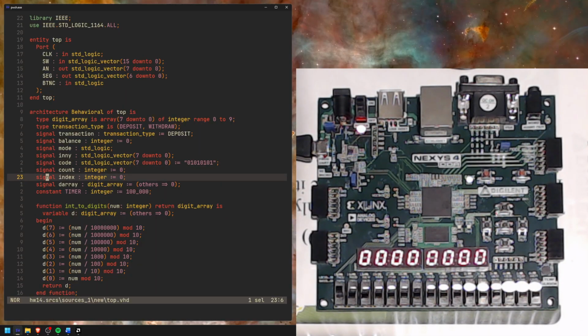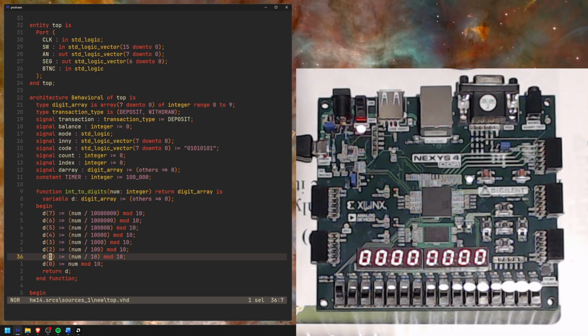Then we have a count for managing the switching of the 7-segment display, the index to switch the anode and the current digit, and then the array itself, which is initialized to all zeros. Finally, we have a timer which throttles our 7-segment display to update 1,000 times per second.